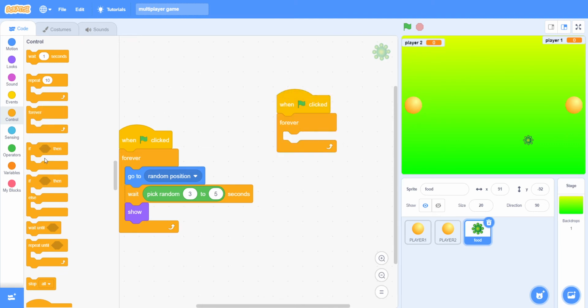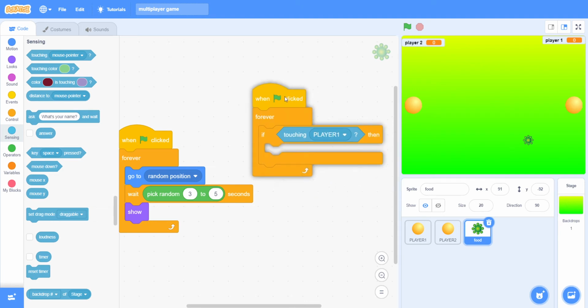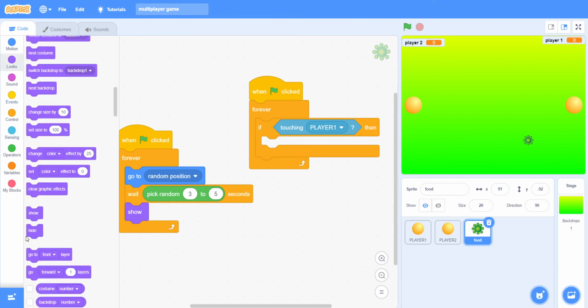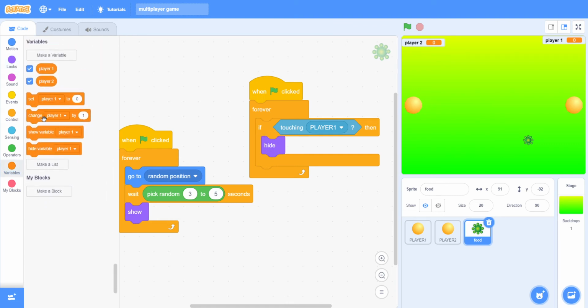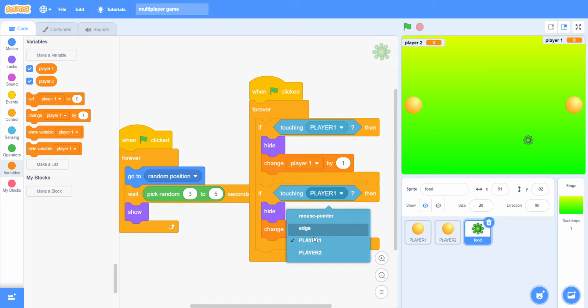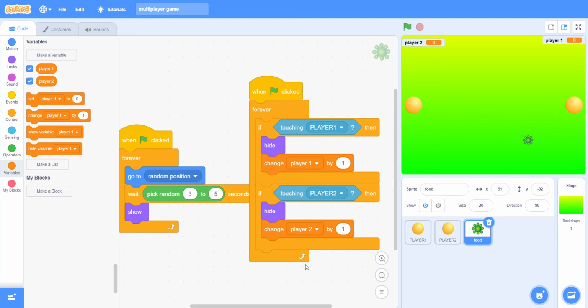forever, if then touching player 1, hide. We must hide it. In our case we will just hide it, and we must change player 1 by 1, and we must copy the if then statement for player 2, for the sensing player 2, and everything player 2. And that's all.